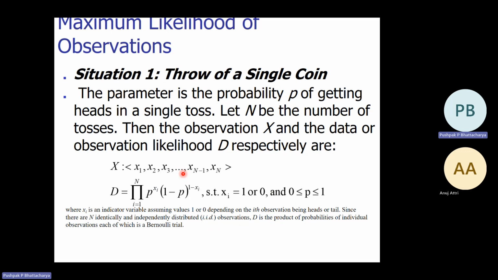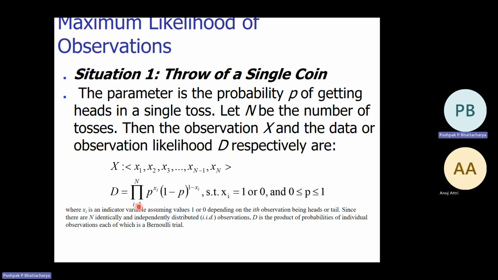And the observation sequence is again heads and tails. The only point is that the observations are coming from two coins, and we do not know which is the coin that is chosen. And there is a probability associated with choosing one of the two coins. So the indicator variable is introduced.